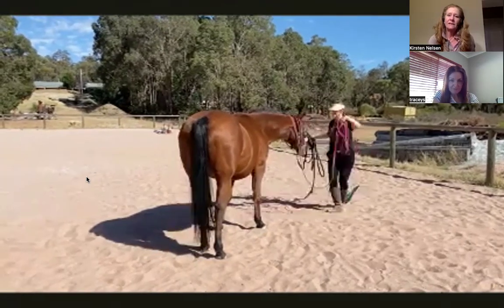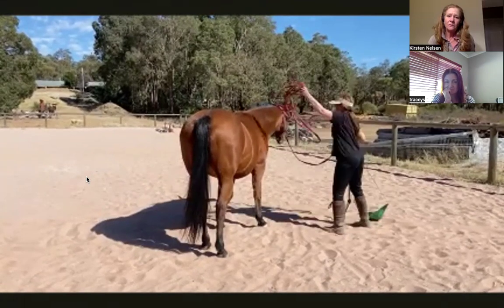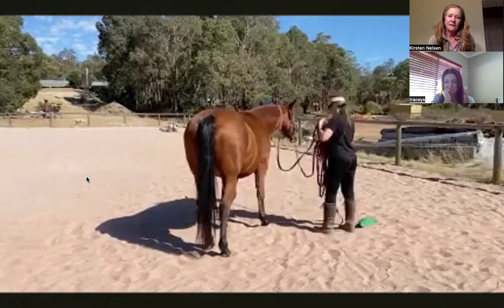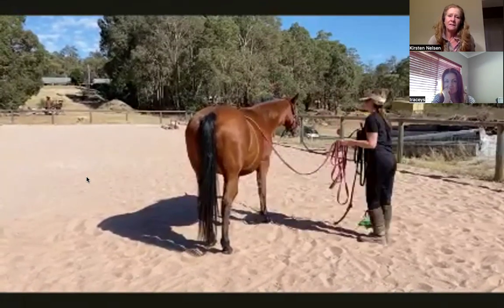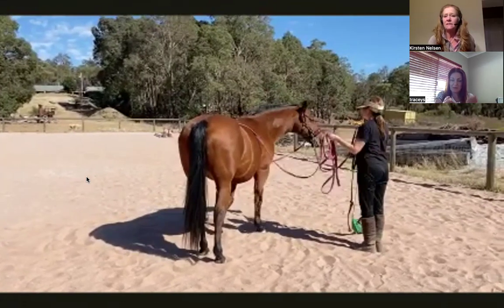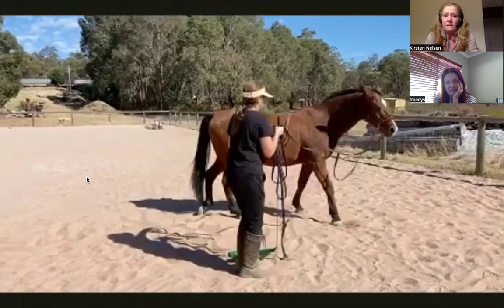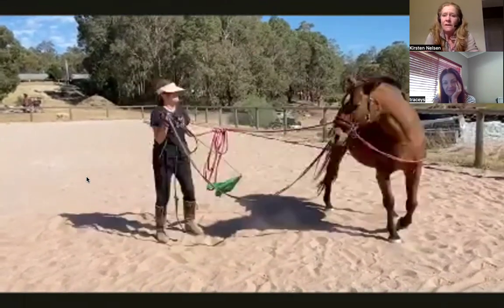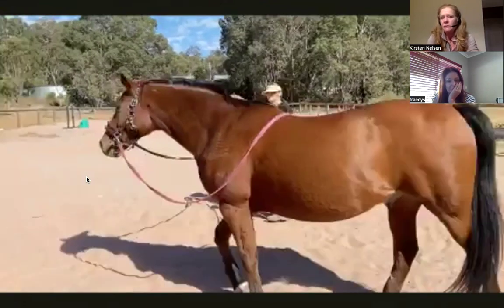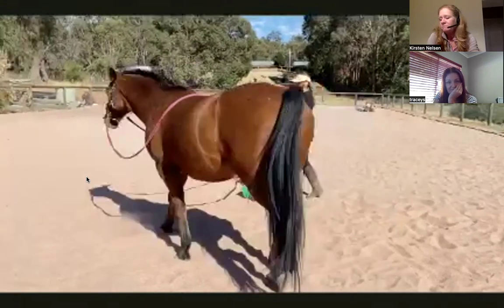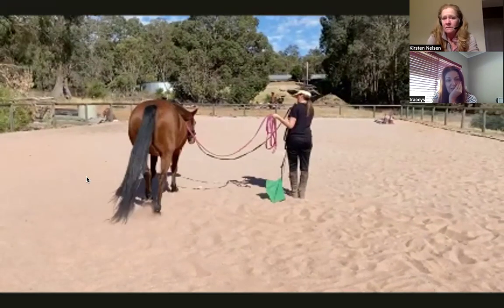So, like here, as calm as he is, right from where you are, as you go closer, I would stay that close where you are right now. Get the rein behind his tail before you ask him to move. Because when it's over the back in the introduction phase, it's just there to see how they cope with the feel of it. He's fine with the feel of that.